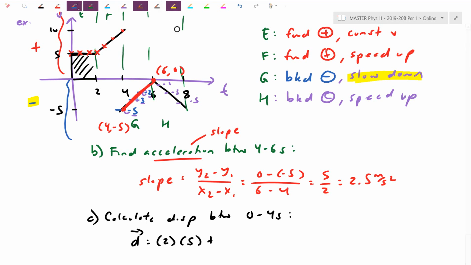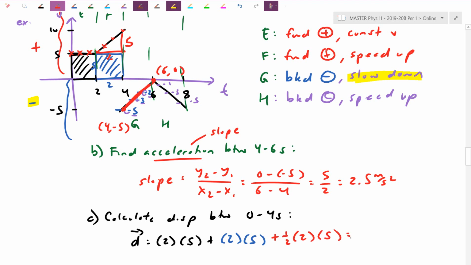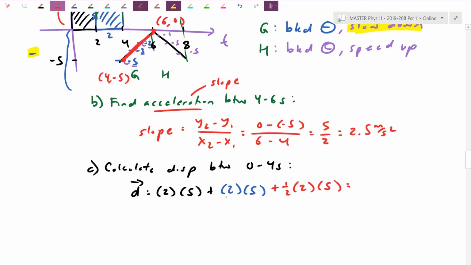For the second part of the motion, although this part here does end up as a trapezoid, if you don't know the area formula for a trapezoid, you can simply break up a trapezoid into a square and a triangle. So this bottom square here, which I'm labeling in blue, again has a base of 2, has a height of 5, so let's add another 2 times 5, so it's going to be an extra 10. But in addition to that, we actually add a triangle. The area of a triangle is given by base times height divided by 2. The base again is 2, then do another 5, but this time our formula before we go 2 times 5 is going to be plus 1 half. We add up all those numbers there, we have 10 plus 10 plus 5, so we're going to end up with 25.